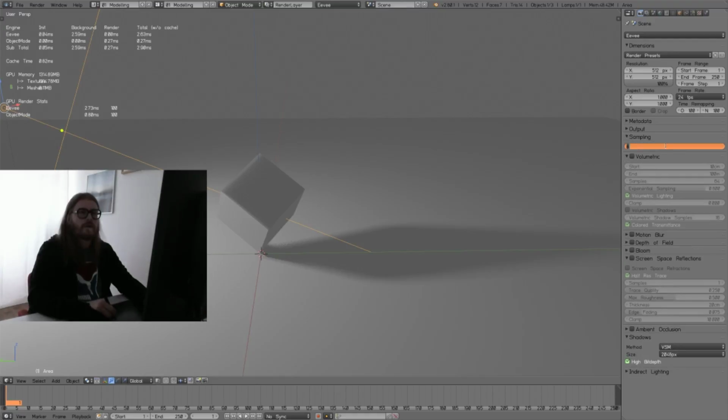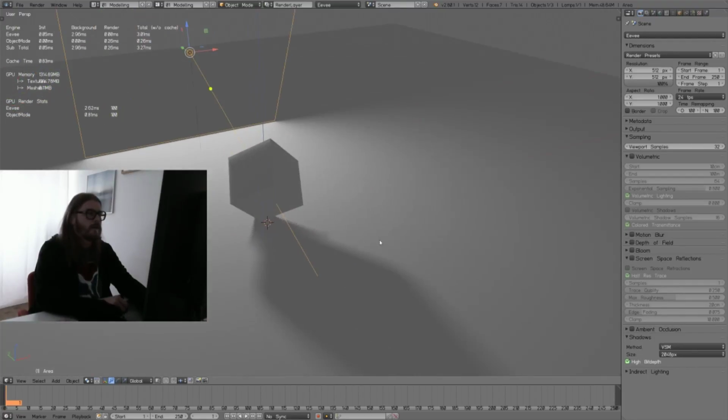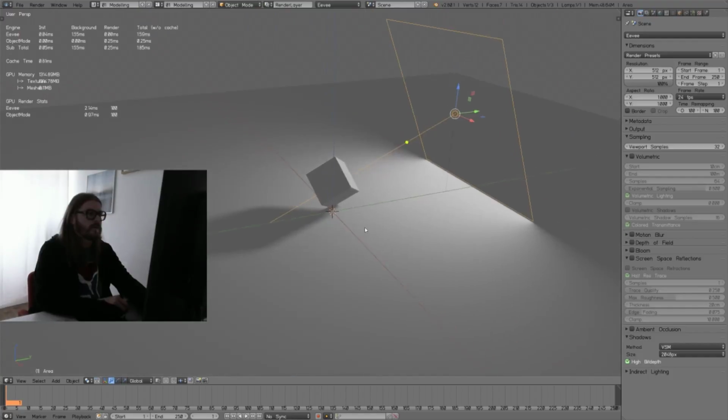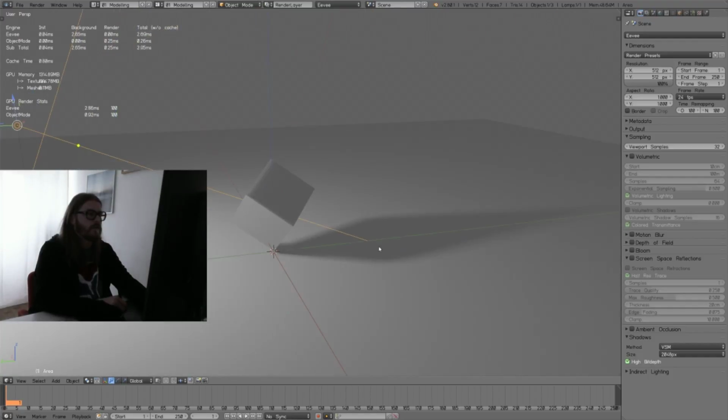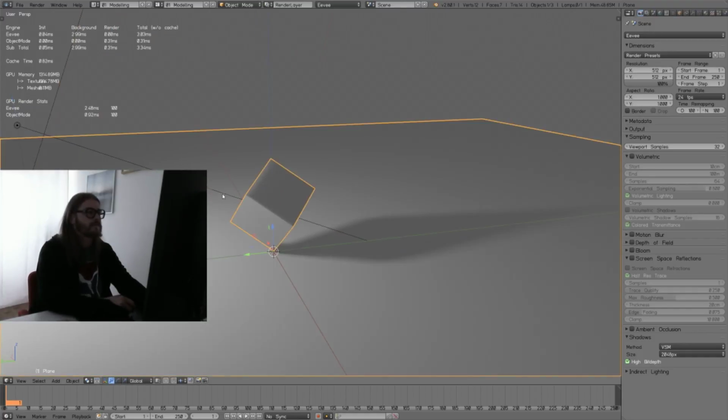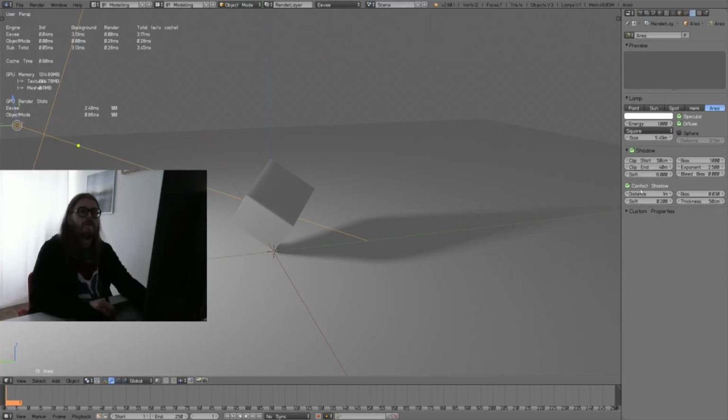And we can increase the samples also to get rid of some of this ray trace blurriness. From this angle it's really weird, but here you can see the effect better. So let me just turn it off again so you can see off and on.